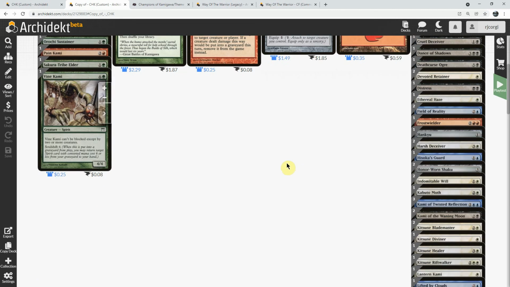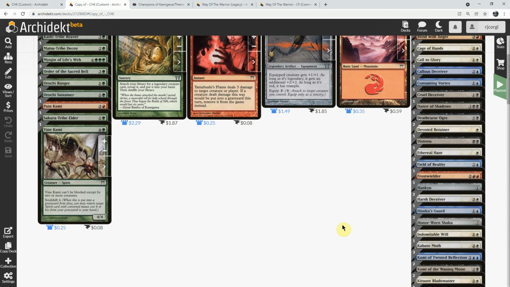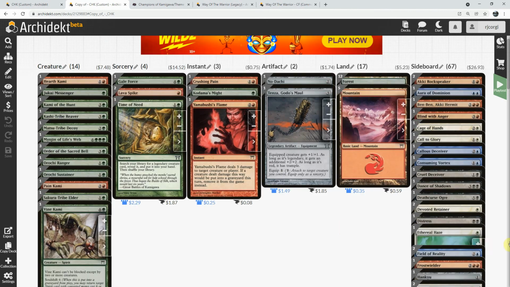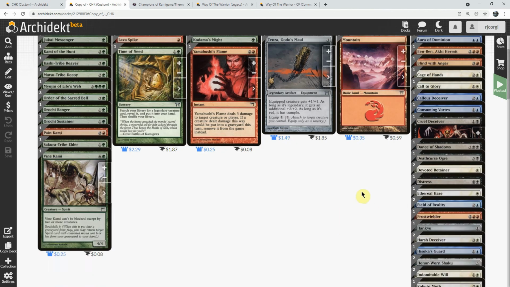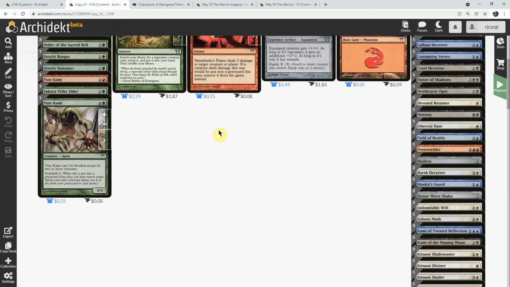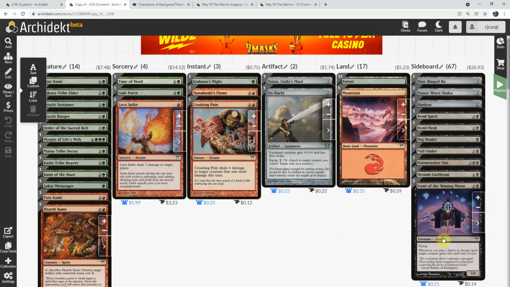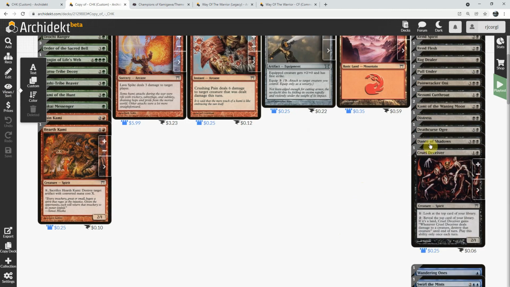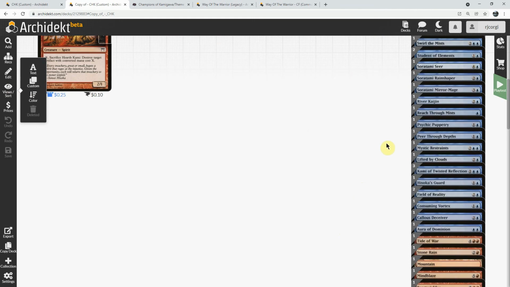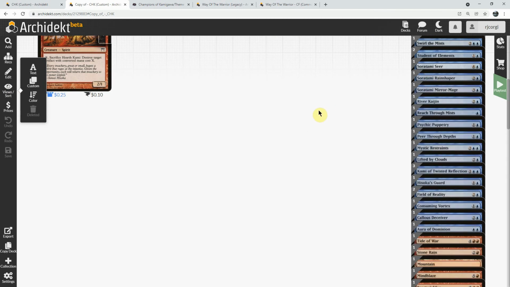So, other options which I won't bother building. It looked like there was... I don't know if there was a blue-black... Would there be a blue-black? I don't think there's a blue-black spirits deck in here. I don't think that's achievable. I mean, there might be, saying that. Yeah, so another possibility is blue-black.